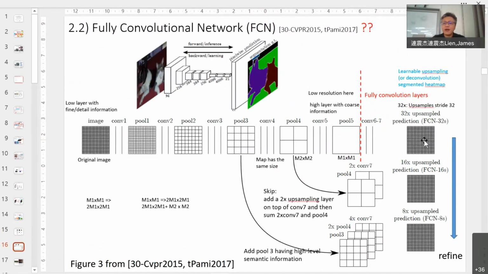Suppose it's divided by 32, so it has already been downsampled 32 times. And they do upsampling, and here the resolution is the same as this one. So they concatenate, they shortcut to here, and then concatenate together or add together. And then upsampling and combine together. Okay? So this is the same upsampling, using this method, with more details.